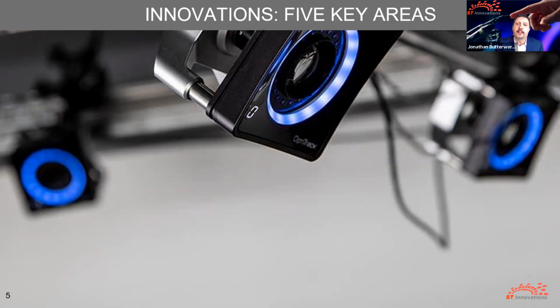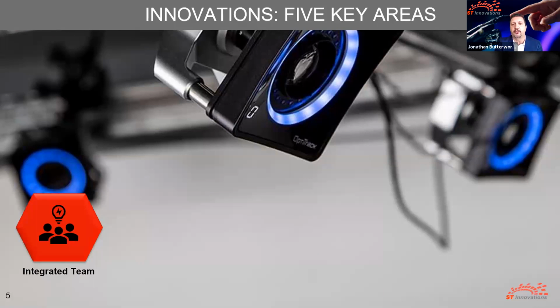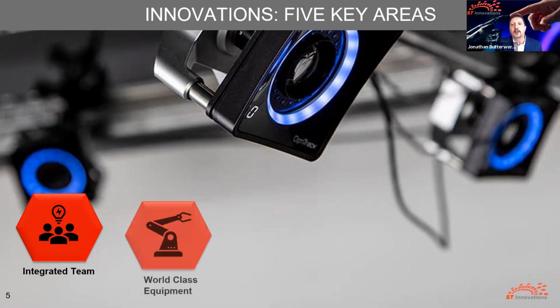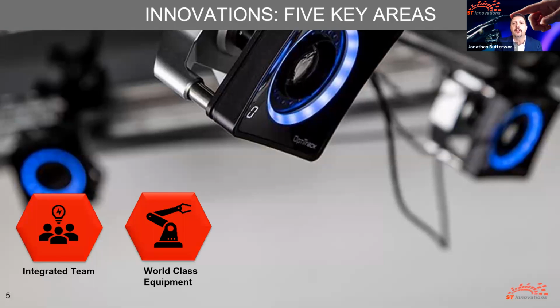Now, let's review together the five key areas that are critical for technology development success and how you can access these in one place by working with us. So first of all, an integrated team of scientists is crucial: researchers and health professionals dedicated to your specific project. World-class laboratories and equipment, as we were mentioning a few seconds ago, under University of Alberta's leadership and scrutiny. Specifically, we have access to about 16,000 square feet of world-class equipment and shared research laboratory space, in addition to other individual labs under strict quality assurance.